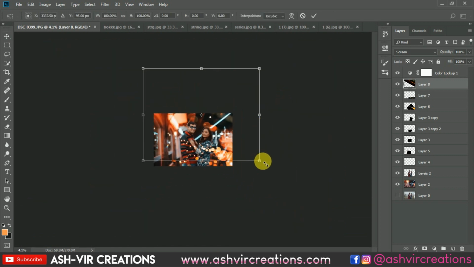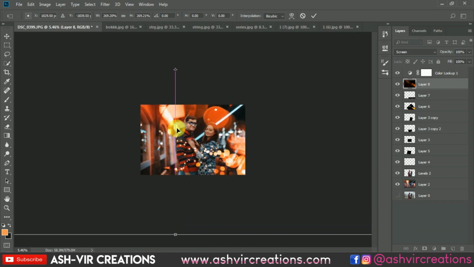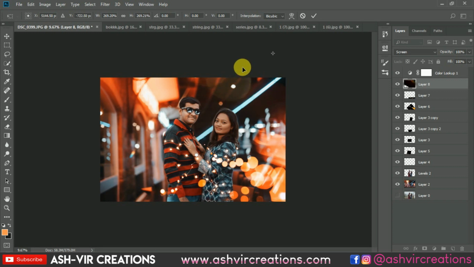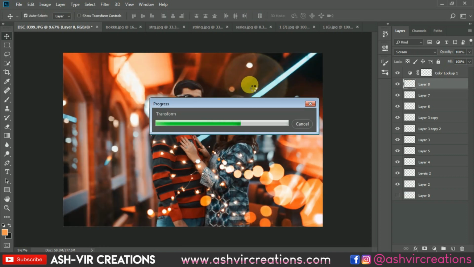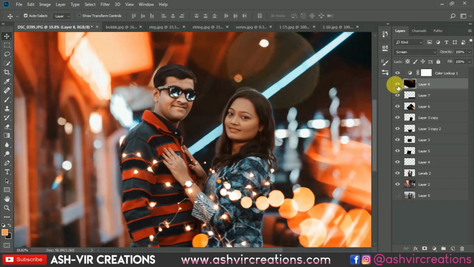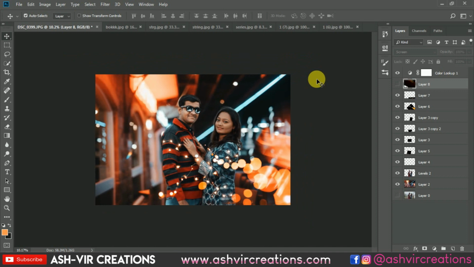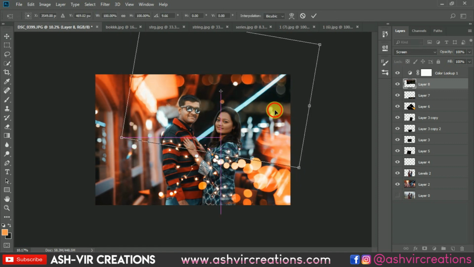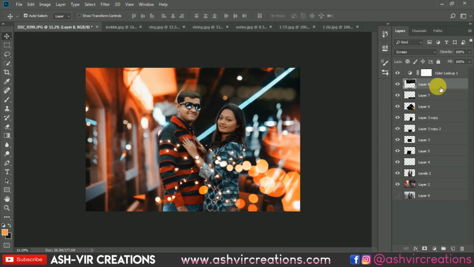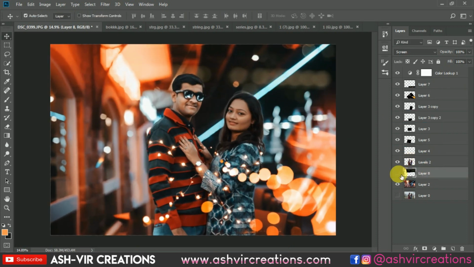Press Ctrl T and enlarge the bokeh. Place it behind the subject layer if you want to place it.